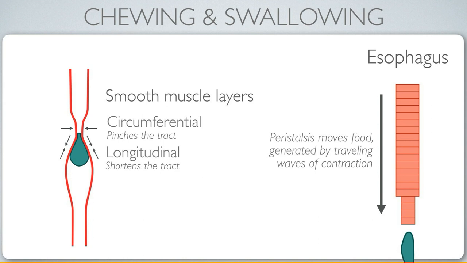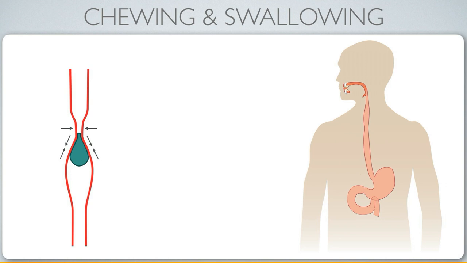So this makes it so that the bolus of food doesn't get squeezed and move in both directions, but instead favors moving downwards in this case. So the esophagus is connected to the stomach. And so there we have where the food is traveling on the left-hand drawing. Ultimately, it will be dumped into the stomach. And then after the stomach does its thing, the food will be deposited into the small intestine.